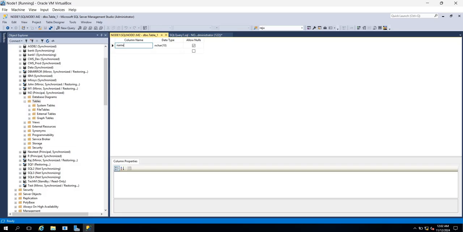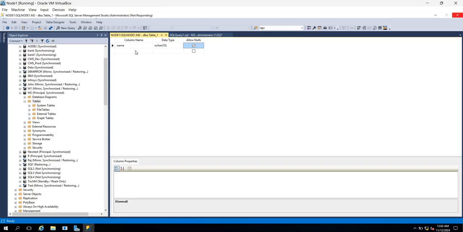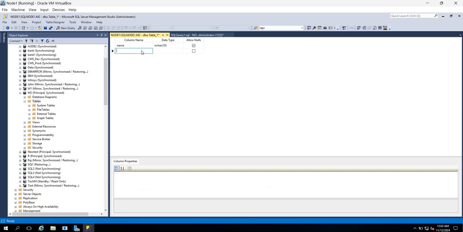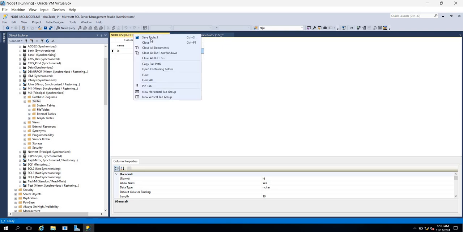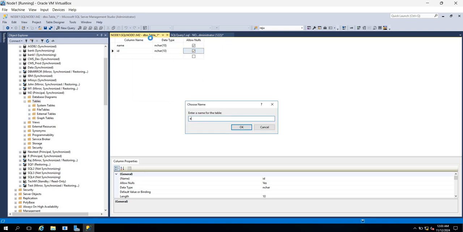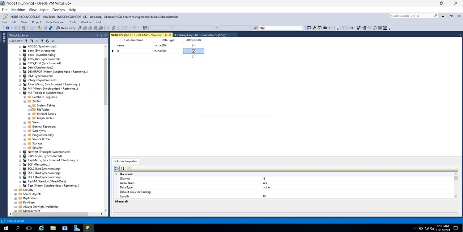Giving the column name as name, and ID. I'm just creating a simple table here. So I've created the employee table.